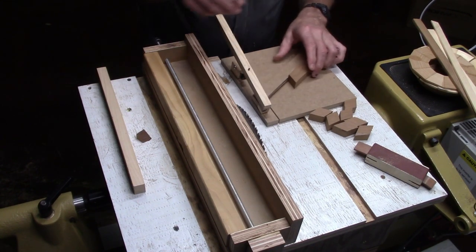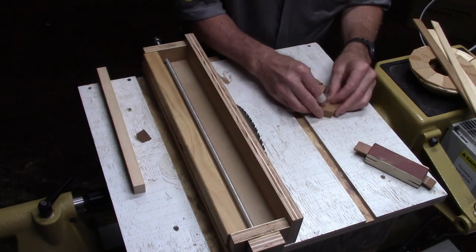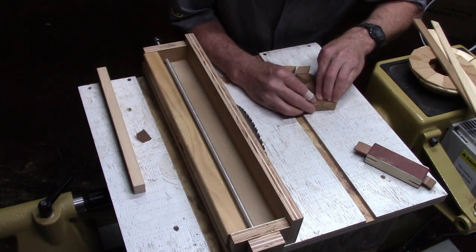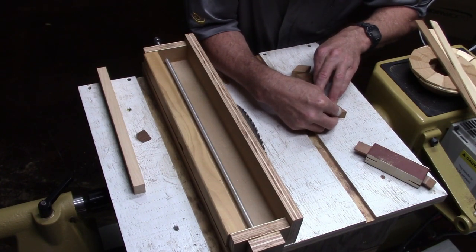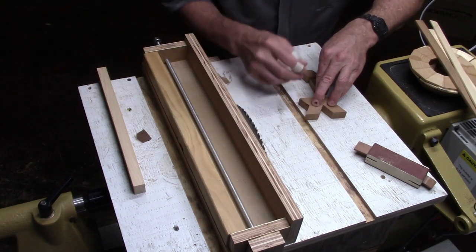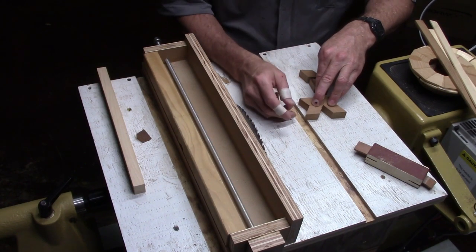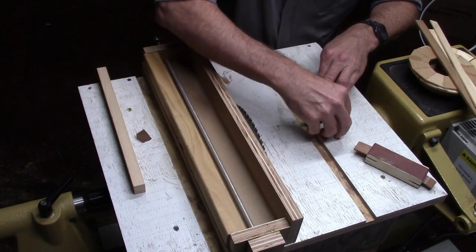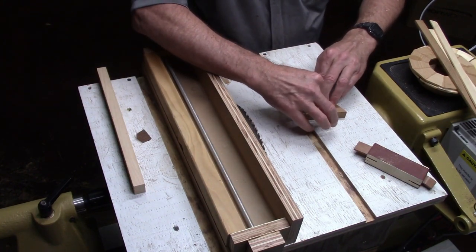Okay, and now let's check and see how we did. I normally sand these so that I don't have all that fuzz, because that'll mess up my angle. Oh, just for the new folks, if this is your first woodturning, this is a completely weird demonstration. If you want to see woodturning, come next week and we'll actually turn wood. This demonstration, I'm not going to turn. Okay, let me see if I can move my hands without moving these.